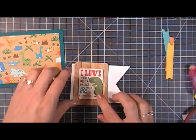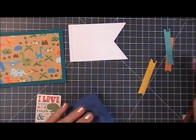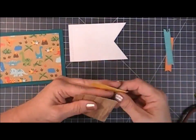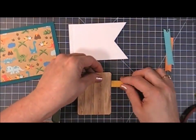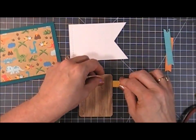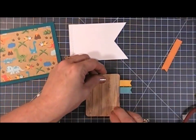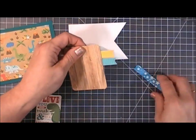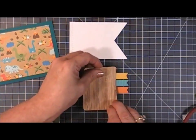Now I'm going to adhere my little flags. Now I'm using the grid lines on my mat kind of as a guide, but I think I got them a little bit too long. So you'll notice I cut it out, but I shortened my little fishtail banners on that end there, just so it fit better on that white card piece up there.